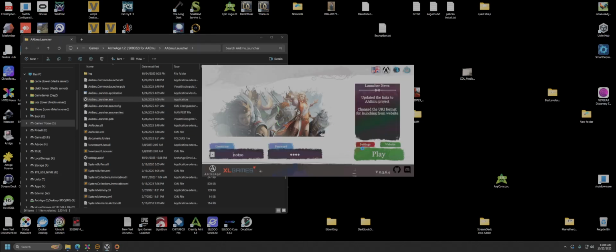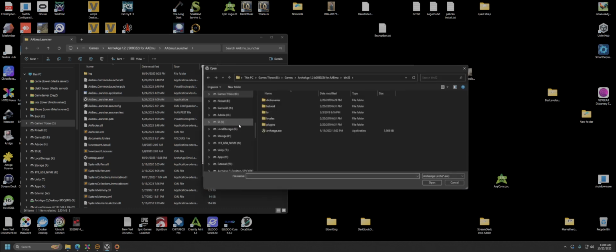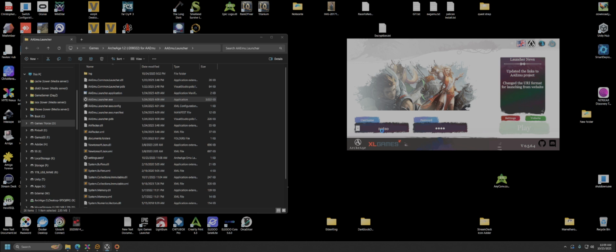All right. So your launcher is going to come up and look like this because it'll be the first time you run it. You're going to put in your server's IP address, unless you're local, then do 127.0.0.1. Give it the path to the game, to the actual Archeage exe file, which is located in the Archeage bin32 folder. It'll pop up and say auto detect. It's going to come up with some crap, mail.ru 1.0. This will not work. Go ahead and select 1.2. You're done with that. You can do this other stuff, whatever. You can save settings, and you get to this screen. Just pick a username and password, and you're done with that.